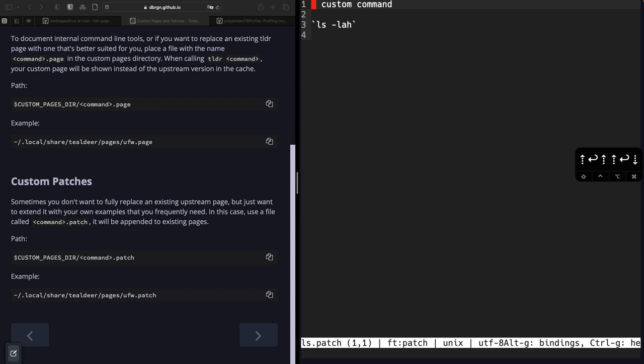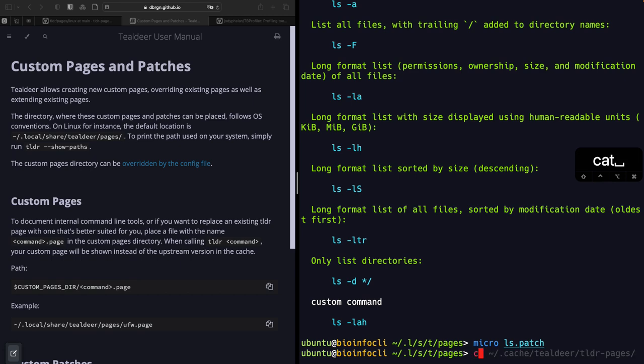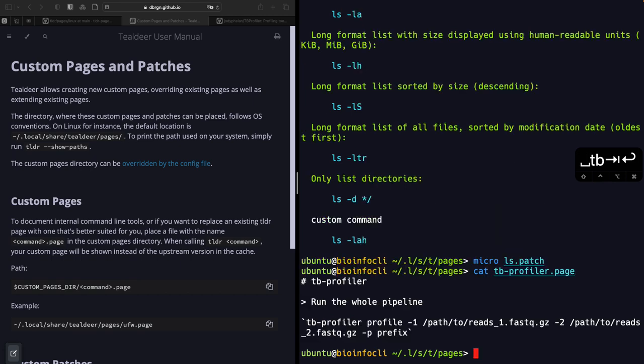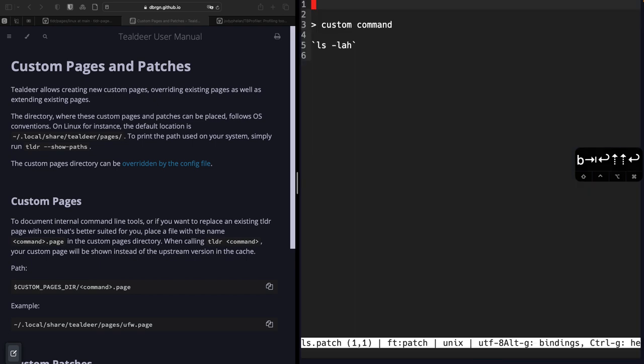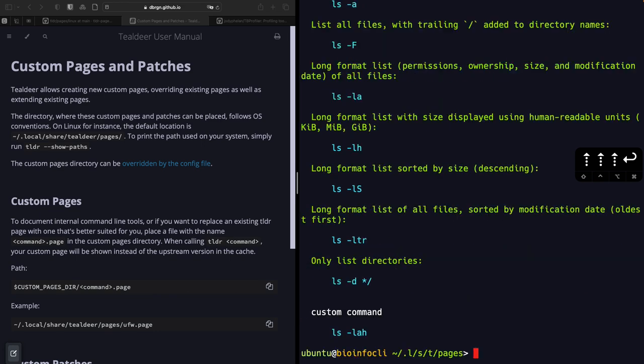I think it's because we have, let me quickly see. If I save it, let me see the other page, TB profiler. Yeah. So I will add ls at the top, save it, and exit, and let's again check.